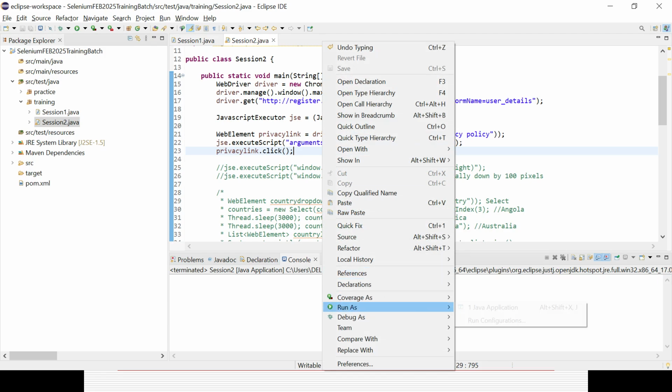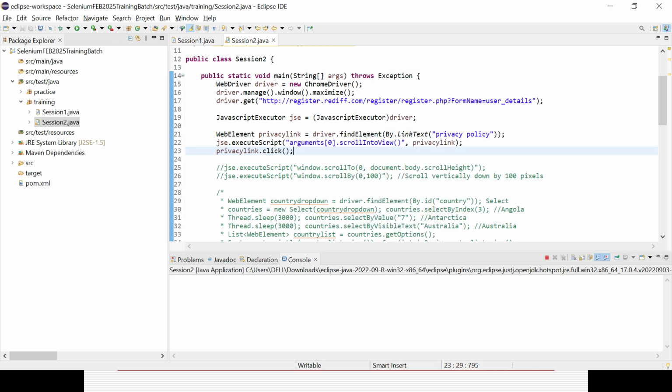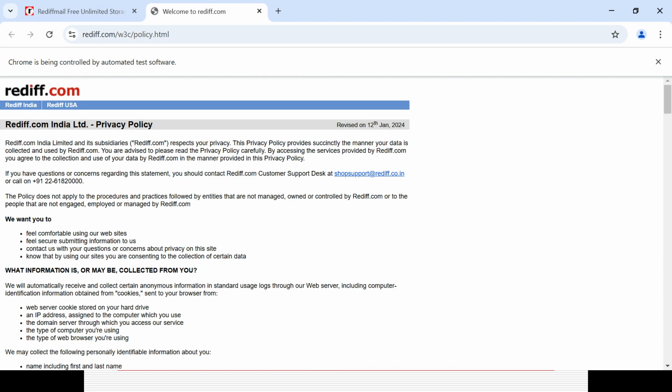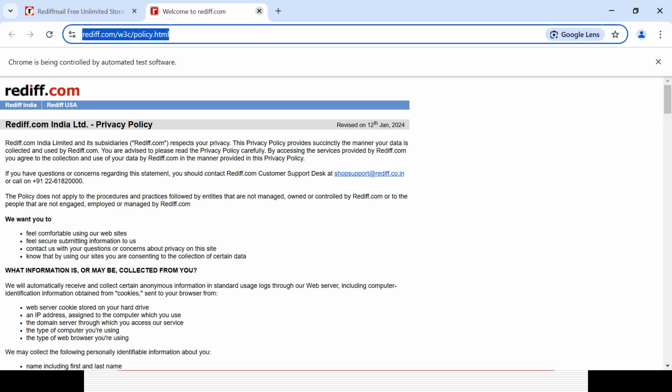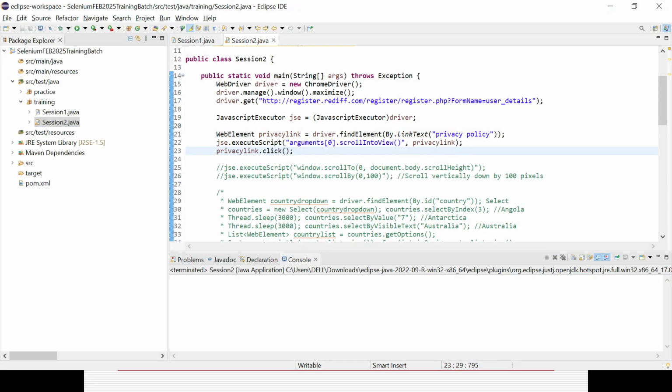Now let's see. Sometimes it might work. It is not that your page will always be not completely visible. It might work, but the majority of the time it might fail because when normally opening, it is not visible. It is going for the next scroll bar. Now you could see that the button is clicked, right? Privacy policy link click. So these are the three options available in the JavaScript execute interface, where you can go to some pixels horizontally, vertically, right, up, down, left, right, or you can just go to the bottom of the page directly. Or the better option is to first identify the element, go to wherever that link or element is visible. After that you can do any kind of operation. So these are the three options available.